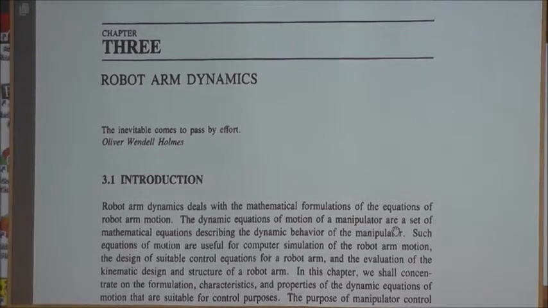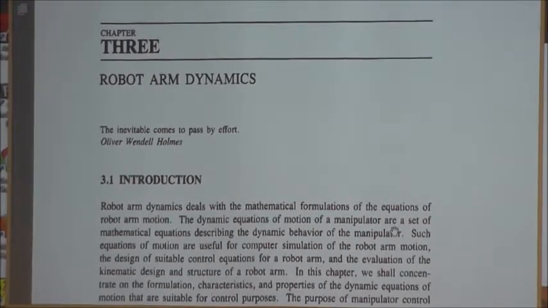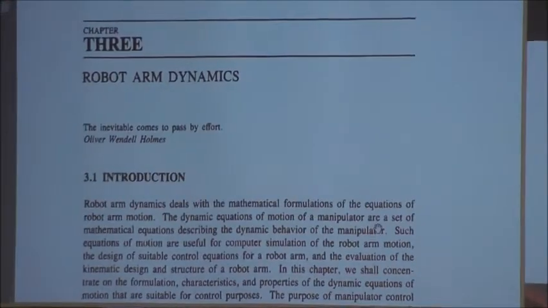In your homework number 1, I gave you a reference on how to write a set of differential equations for a one-link and two-link inverted pendulum. This chapter gives you a dynamic model for a 6-link robot, an industrial robot. It turns out that it's going to be a 12th order nonlinear differential equation. 2 nonlinear equations per link, and you have 6 links or 6 joints, so you get 12 nonlinear differential equations. They are based on the application of the Newton-Euler or Newton-Lagrange equations. Both of those are covered in this chapter. It's not in Cork's book, it's in here.